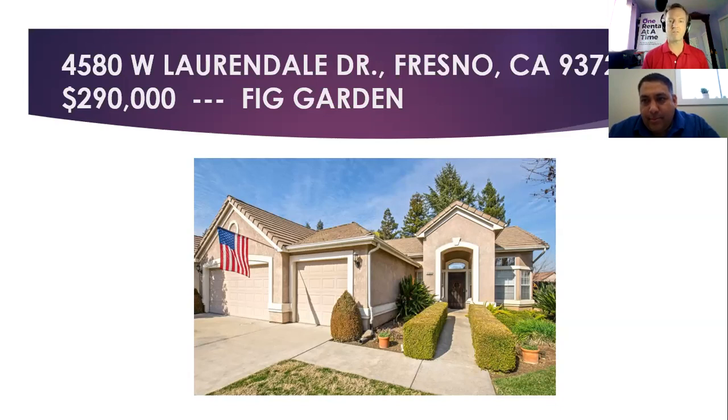But if you just want to park some money, get the appreciation, you come in with 40 points in the fig garden, get your 30-year fixed mortgage. You're going to look like a genius in a decade when interest rates are higher, appreciation is there. And again, it's very, very much in demand. I mean, it's far more tract homes, right? The first 3 areas we talked about were kind of small builds or individual builds. Fig garden is an area where people came in and bought hundreds of acres and put up tracts.